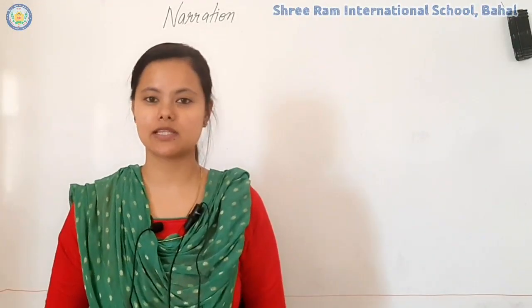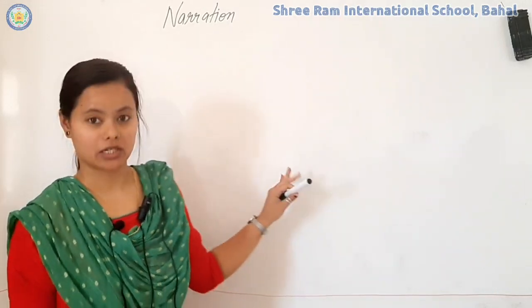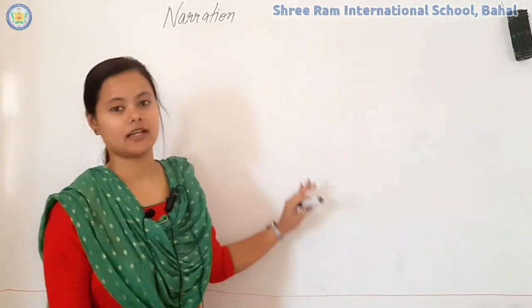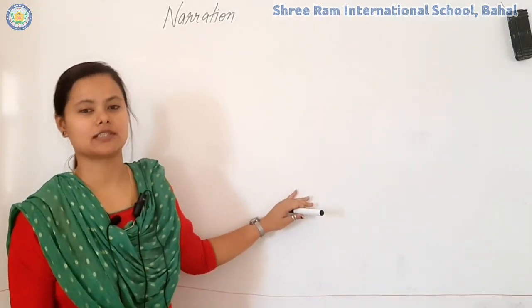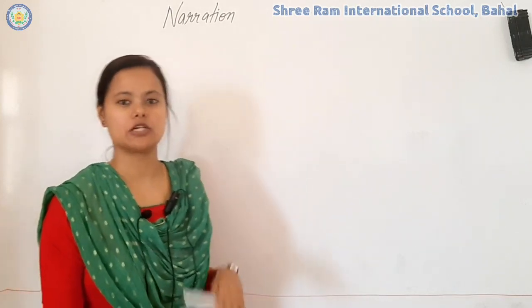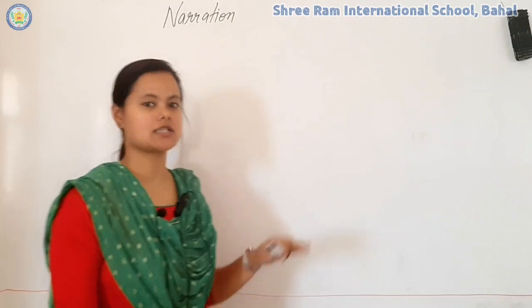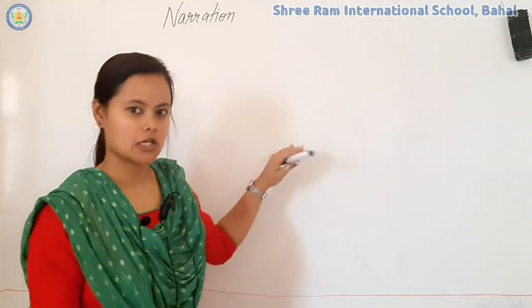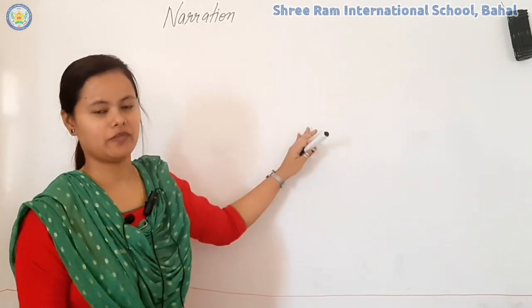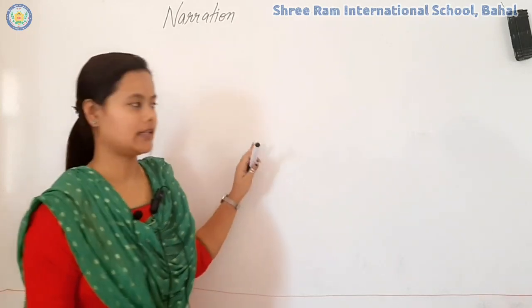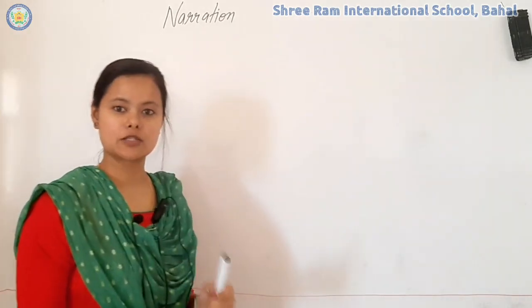In previous videos we have learnt what is narration, how many types there are, and we learned some rules also, how we can change any direct speech into indirect. Now in this video we will study how to change the tense of reported speech. So I am making a table here. It should be very helpful for you for learning how to change the tense of reported speech.